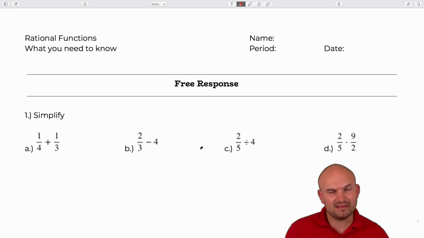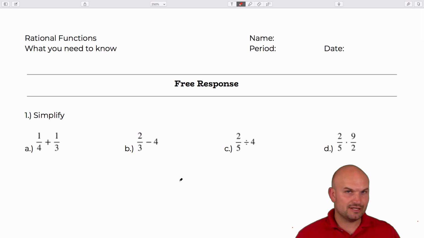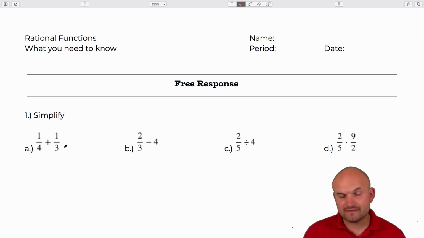but it is something that a lot of people forget. If you're not using fractions all the time, you sometimes forget things, or you see something in a little different format and you forgot what you're supposed to do. So in this first one, just remember when you're adding or subtracting fractions, you have to make sure they have common denominators. As long as they have the same denominator, you just add the numerators and keep the denominator the same.